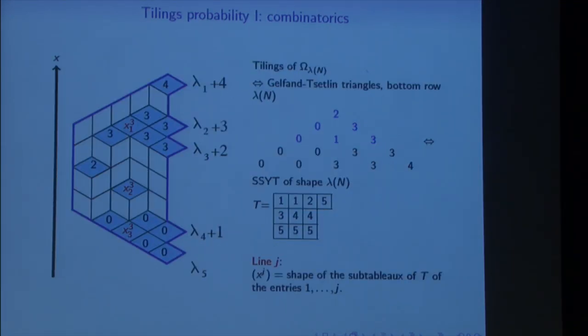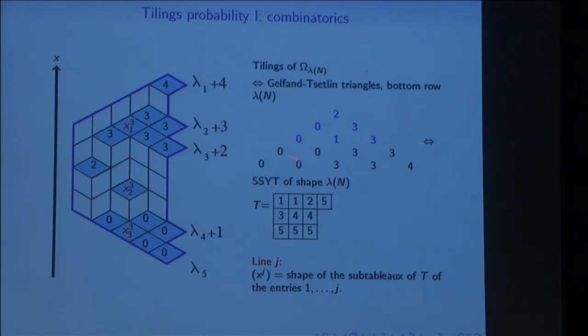So here is how the Gelfand-Tsetlin patterns work in this particular case. I'm going to show you the GUE only. So we are considering our tiling near the border. We have this, the heights of the horizontal lozenges are these numbers here. 2 for this, 0, 3, next line, and so on. And this would give you a Gelfand-Tsetlin triangle or pattern from the representation theory of GL_M. And if we want to fix somehow what happens on the third vertical line, this just corresponds to this line in this triangle.